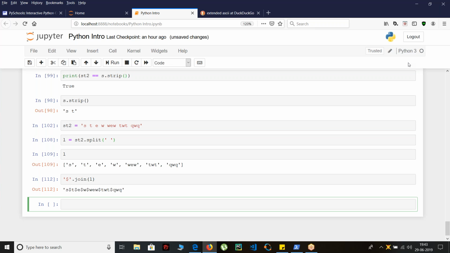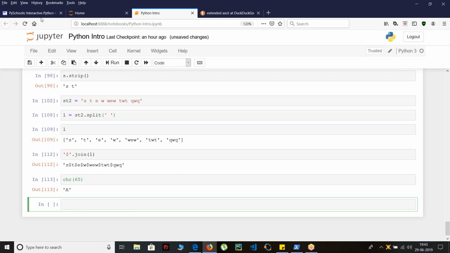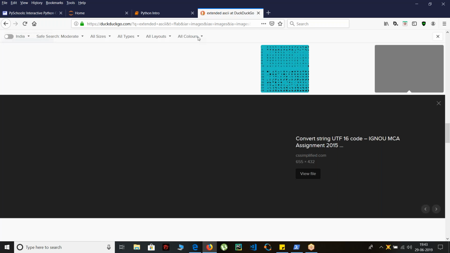I think there is one more thing which might come in handy. As I told you, in Python 2, ASCII characters were used as the string was byte. So here we have Unicode. But if we want to make use of the ASCII notations, then we have something called CHR. So we have to give the ASCII value to it. So we give a value, suppose 65. So I can show it to you here.